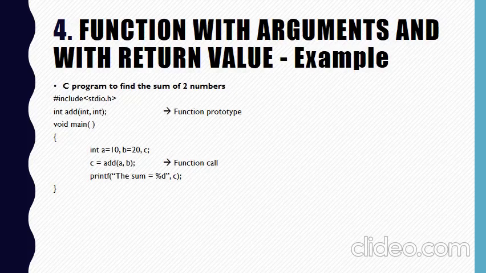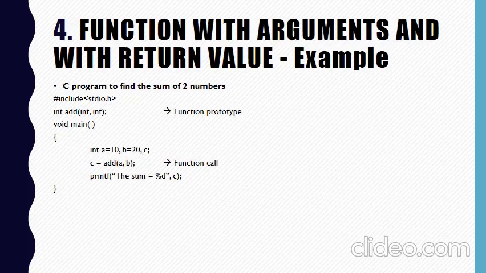And then the main function, here I have just initialized the values of a and b, right? எப்போல்லாம் நம்ம மெயின் ஃபங்க்ஷன்லேருந்து வேல்யூவை பாஸ் பண்ண போகிறோமோ அப்போல்லாம் மெயின்குள்ளேயே அந்த இன்புட் வேல்யூஸை நம்ம டிசைட் பண்ணிக்கணும். Either you can initialize or you can get them as input from the user. So int a equal to 10, b equal to 20 இனிஷியலைஸ் பண்ணியிருக்கோம், comma c. c எதுக்காக? c is the variable that is going to receive the value to be returned by the function. Function is going to return a value, right? அதை ரிசீவ் பண்ணுறதுக்காக ஒரு வேரியபிள் வேணும்னு சொன்னேன் இல்லையா, அதுதான் இந்த c.